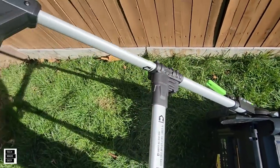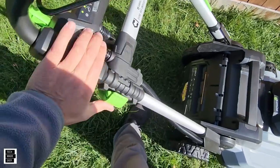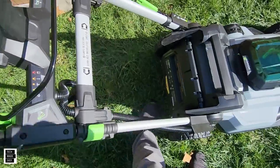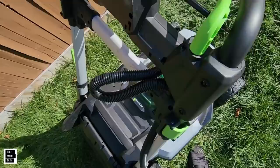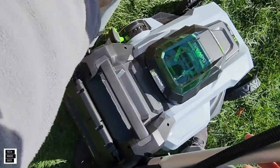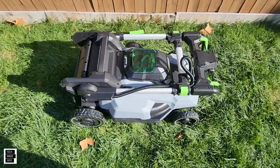Okay, once you do that, this handle pushes down. All right, you're gonna lock it again. Just lock it again and there. And then basically you just grab this guy here and push the handle up. It'll drop one position, and that's good if you're removing the bagger. And then you drop it again, and it locks into place that way.